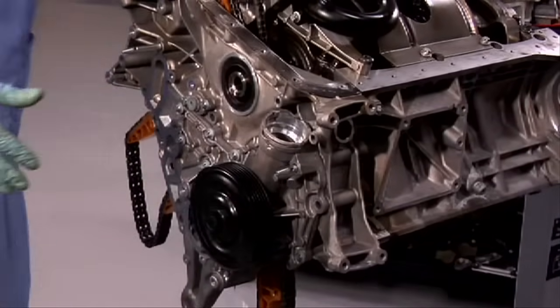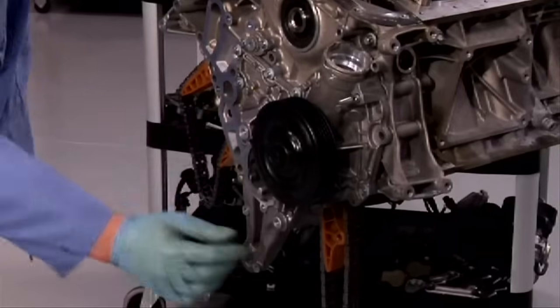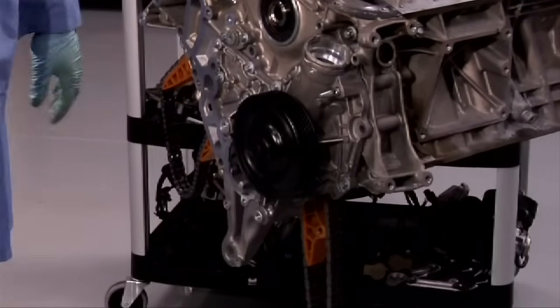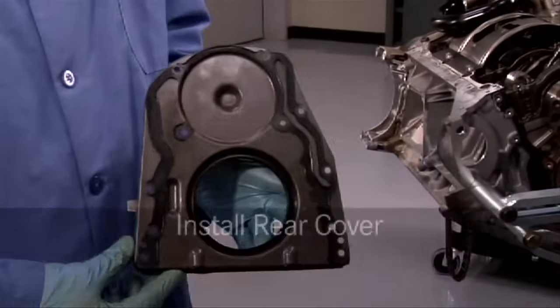You should feel no resistance once the timing cover is all the way on. Make sure that the rails are free and that everything looks right. Now we can bolt down the timing cover. Make sure that all the bolts are in, and once they are, torque them all to proper specifications.